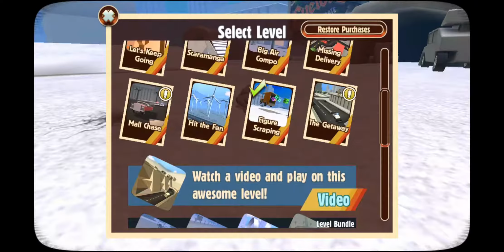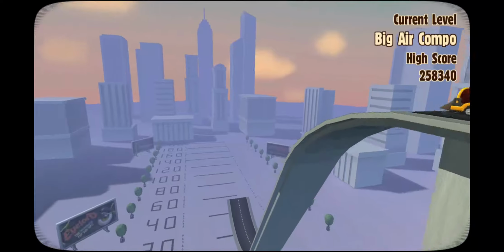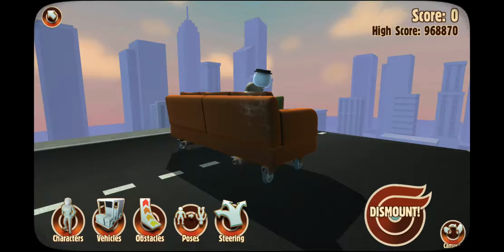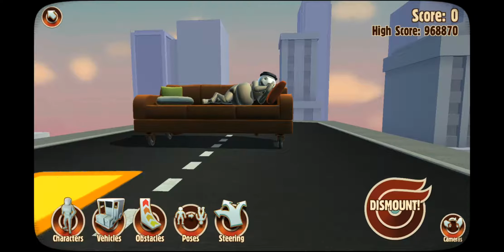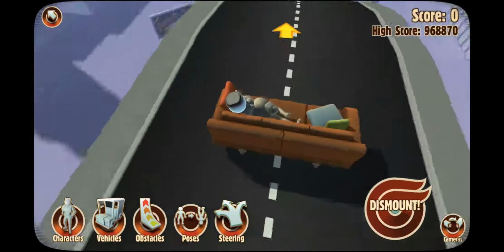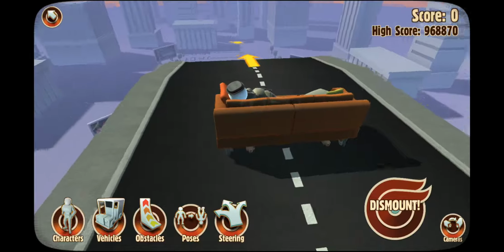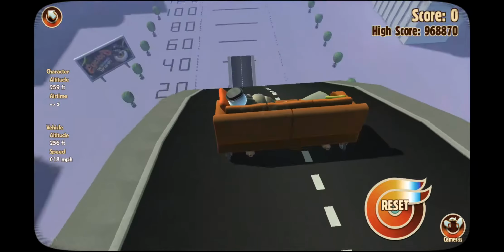I think we'll do a different level. This one sounds good. I'm pretty sure we did this in the last video, yeah. He looks like he's just watching TV, you know? Let's play the cruelest prank ever. He's just sleeping and then we just decide to throw him off. A massive ramp.